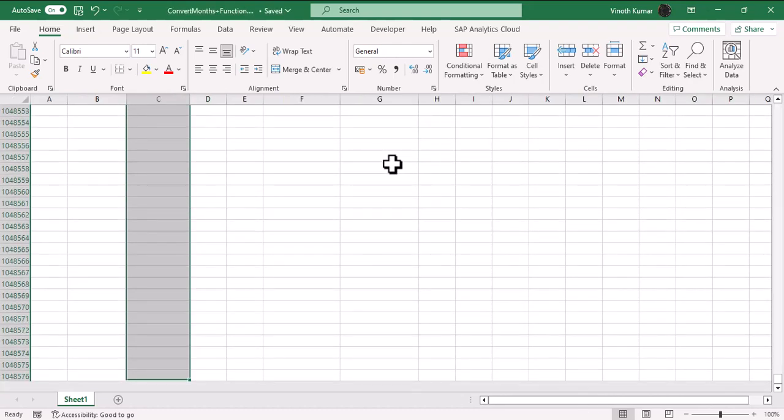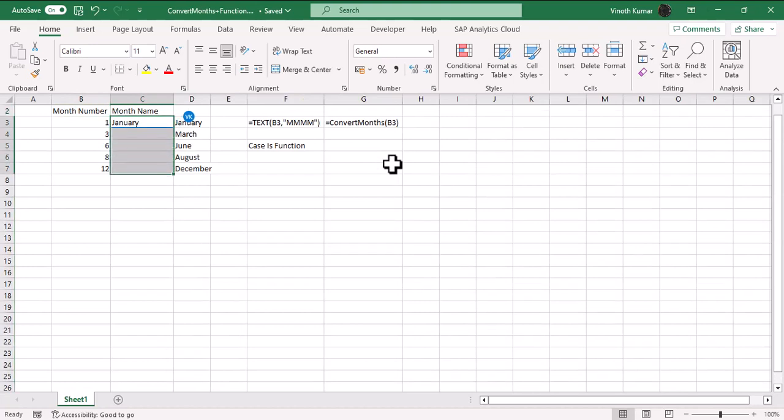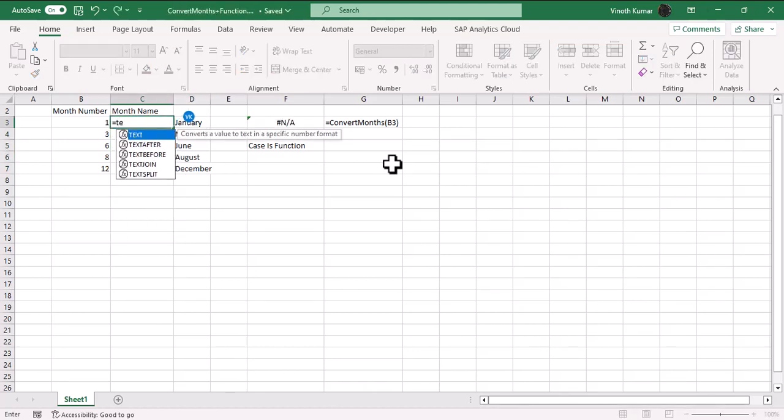The same can be done using our text functions too. You can either use a text function to do it. Again, when I use a text function here, let me just see. I think the text function is not actually doing the things that I'm looking for. Let me just redo it again. Let me just say text, select comma, and then I'm going to give 4 M's here.